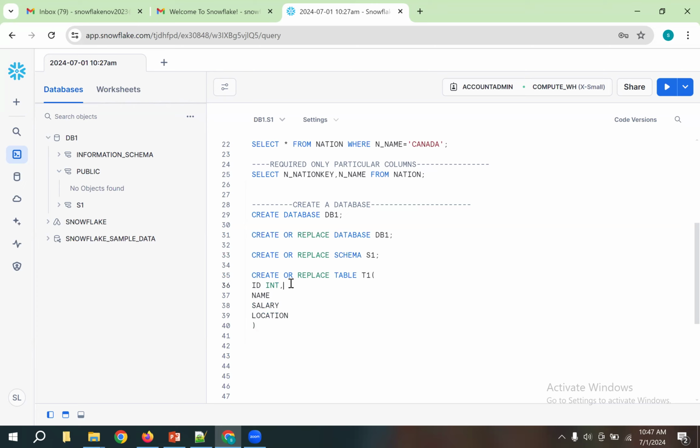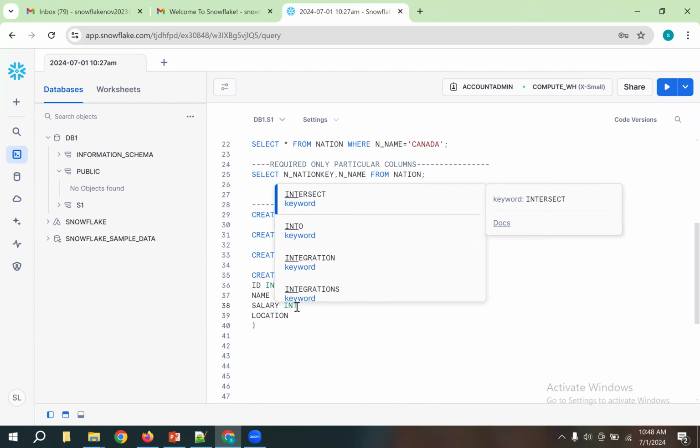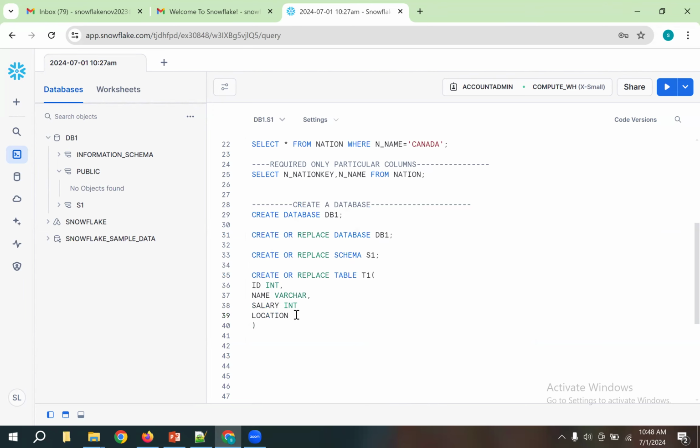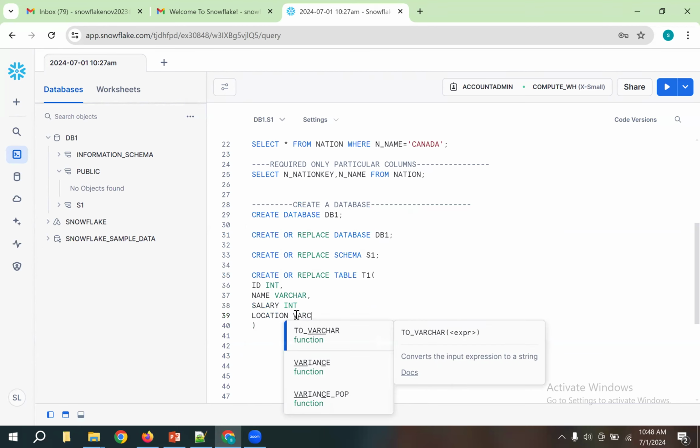Or if you want, you can use number also. Now see here. We have a name. Name, it's a varchar I'm going to give. I will teach you the data types also. Just see here. So name, it's a varchar. You can specify how many characters also. In the coming classes, we can see this. Salary, I'm going to give an integer. And location, it's a varchar.